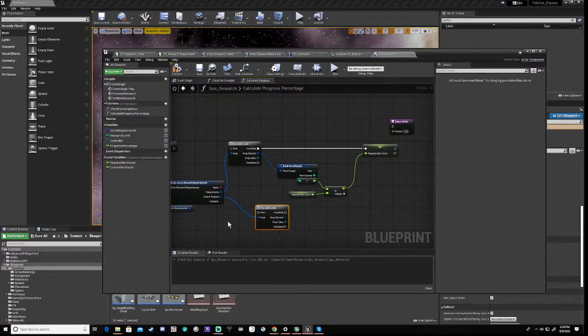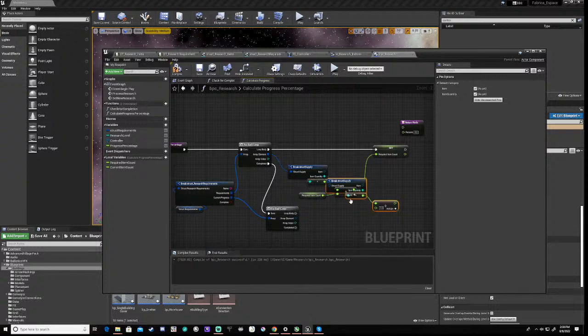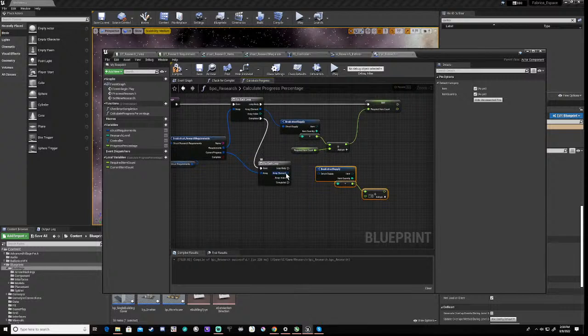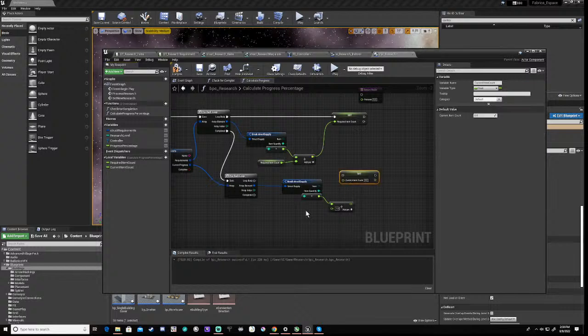Now you've got to remember that we only do this for the one that is active at the moment, so we're not going to be doing this across the board. Right? So once we've completed that, we basically do the same thing as this. Right? And we set the current item count. And we get the current item count. And that goes in there.